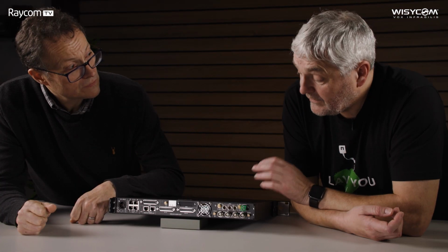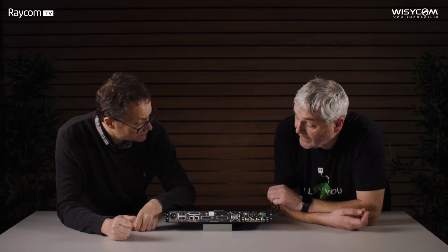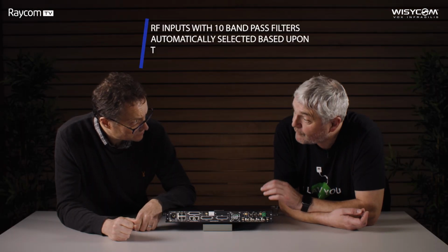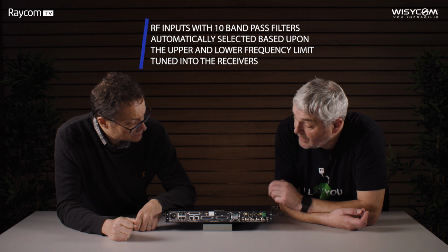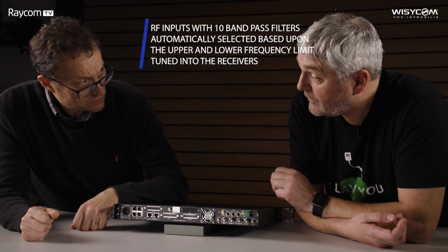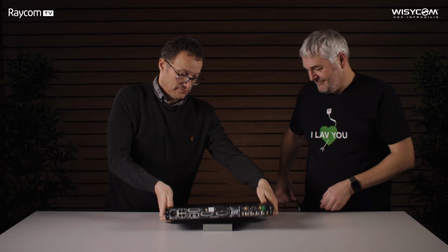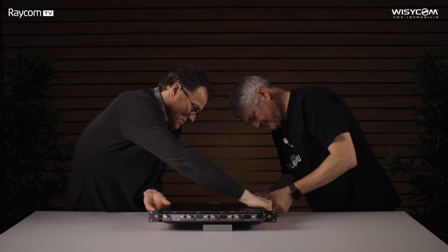On top of all of that, this unit actually also has its own filters built in, which it will select automatically depending on what frequencies you've set on the receivers. So it will look at the lowest and highest frequency in use in the entire rack and set the filters appropriately. Now that is truly remarkable. That's impressive. Let's turn the unit back around and see what controls we have on the front.